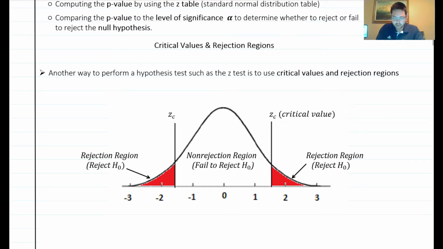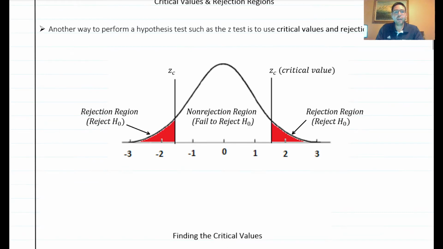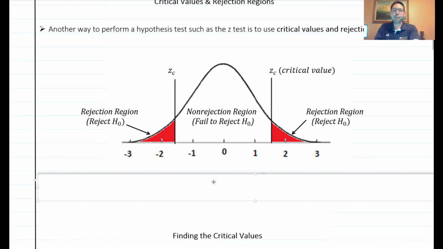Essentially what you need to do is calculate the critical value so that you know what's the rejection region versus what's not the rejection region. If you're in the rejection region, again, we reject the null hypothesis. And this is how it looks. Notice that the rejection region is not the same thing as the p-value. Those are two different things. That's why in the previous lesson, I shaded the p-value blue, and in this lesson, the critical value, I will shade it red.